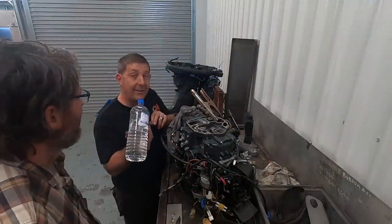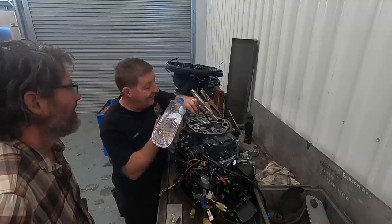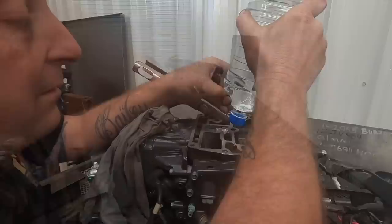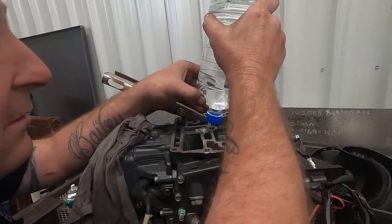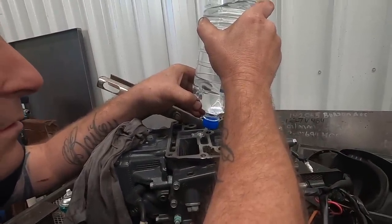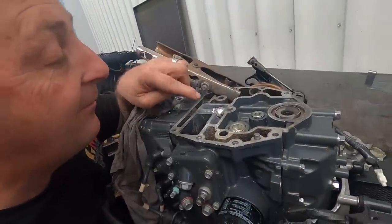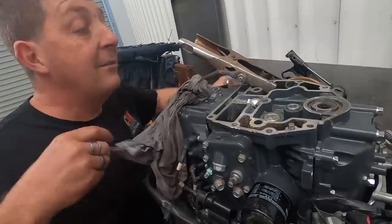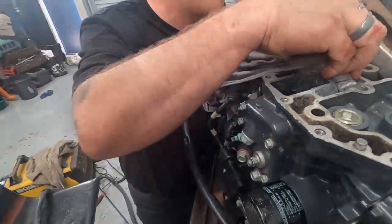So this is for Billy. I'm going to squirt this in there for you, Billy. I made you a squirter. My friend Billy will know what we're talking about. So that's full of water here. Yeah, full of water there. And I did spill a little bit at the back there. I'm just going to mop up now. But not seeing any major leaks yet.